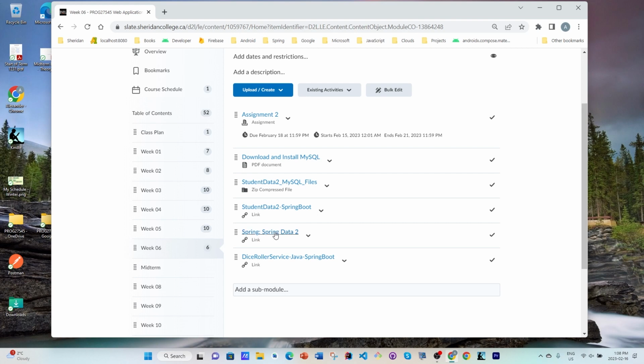For the previous clone of StudentData2, we set up configuration for the H2 database. When we switch the branch to the MySQL branch, it won't switch configuration because it's not part of the version control system. I didn't add that configuration to the version control system.